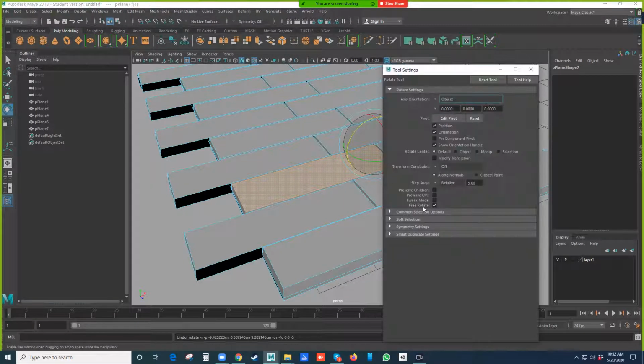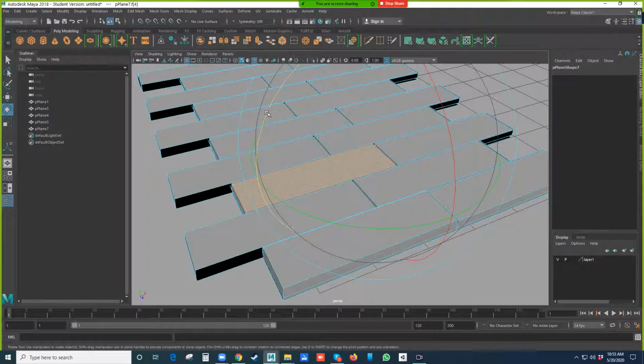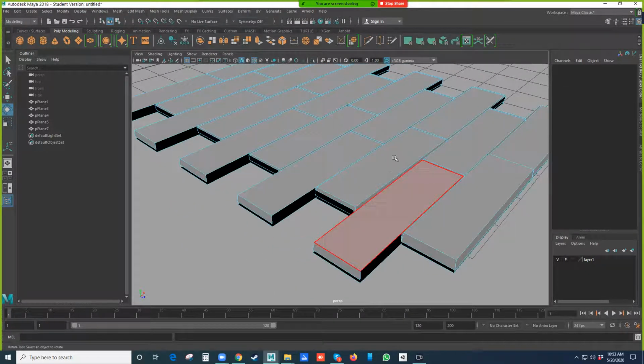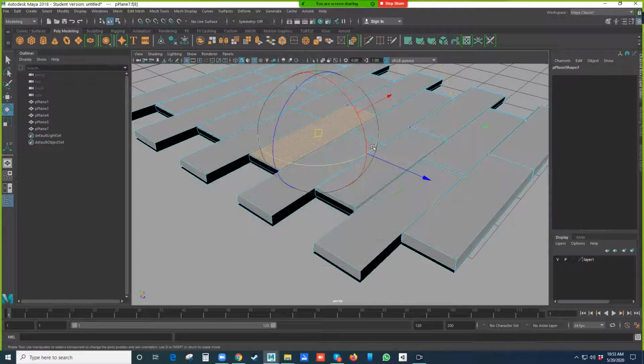For now I'm going to turn off snap. So just increase the size of this, so you can make the slightest change like this. When this matters is when you render, the light will catch it slightly differently. That's what makes it very interesting to look at.